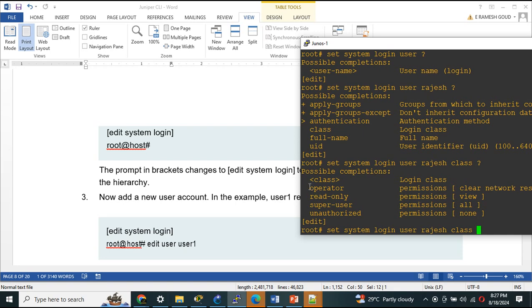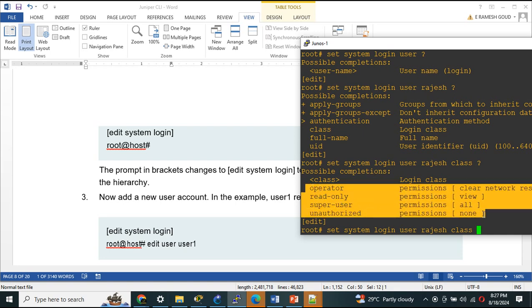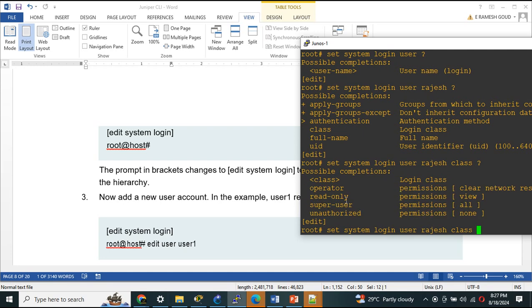See, how many classes do we have? 4 classes. Okay, but you can assign only one class to the user. Guys, this is a Juniper certification question. Please note down whatever I'm saying when I'm teaching you, in your book or somewhere else. The main examination questions I am giving you directly. Just 3 days back, I wrote an exam again to renew my Juniper certification. Okay, these are the questions they asked me.